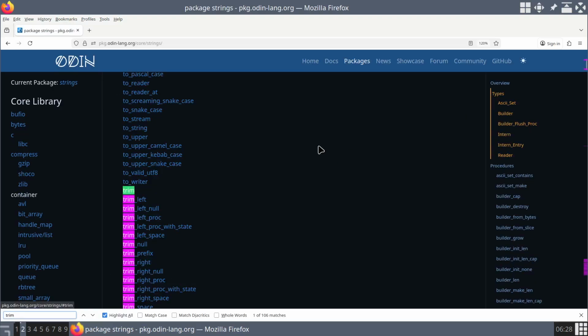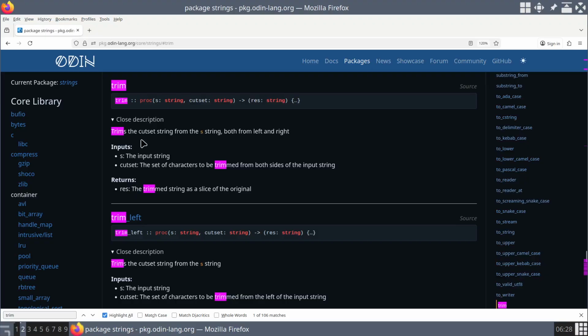Trim. Trim to cut the cut set string. Interesting. This would require us making it into a string, which I think it currently isn't. Oh. Maybe that's not the thing to do.